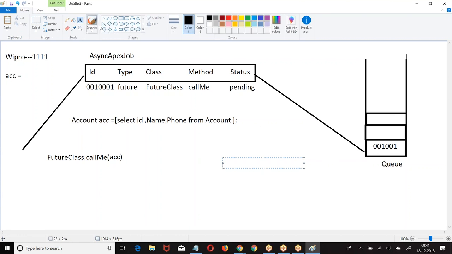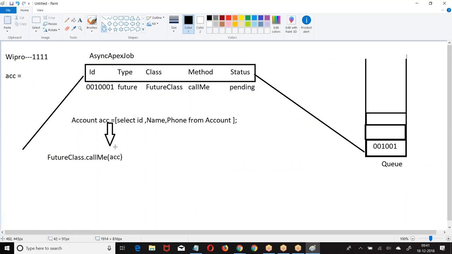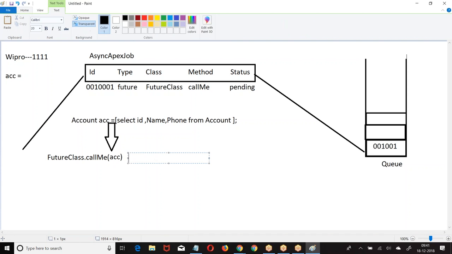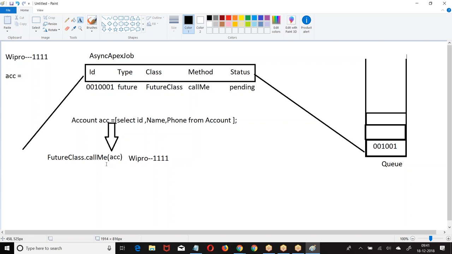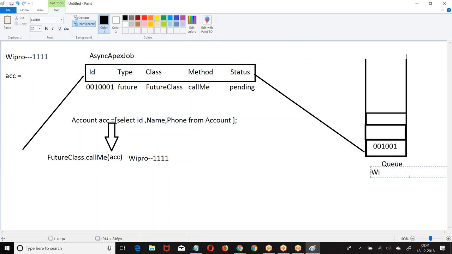That account record I am passing as a parameter. The moment I call the future class method, the job is registered and added to the queue, right? In the queue, I am waiting with the data. What is ACC.Name? Wipro. I took the data and I am waiting in the queue with the data called Wipro.